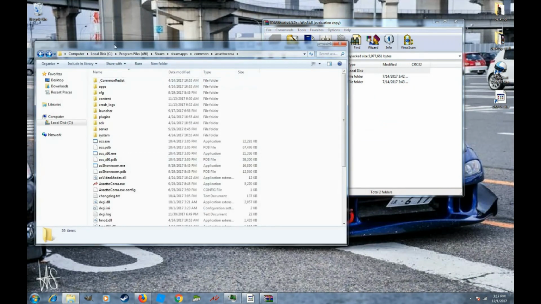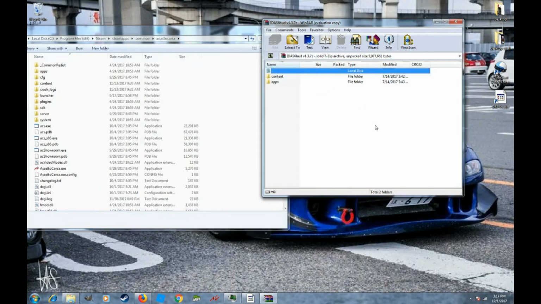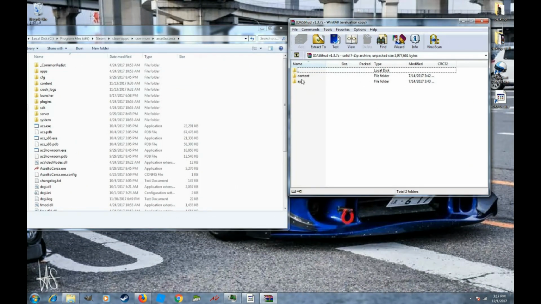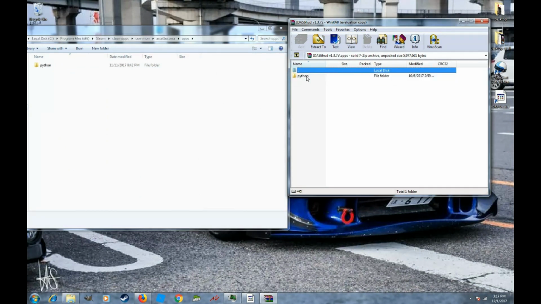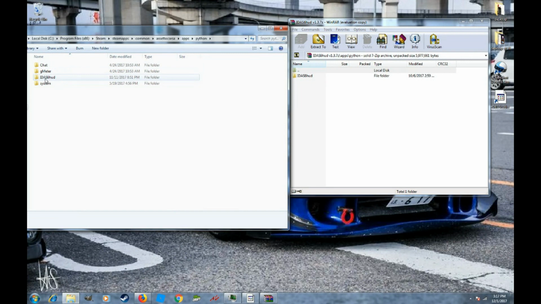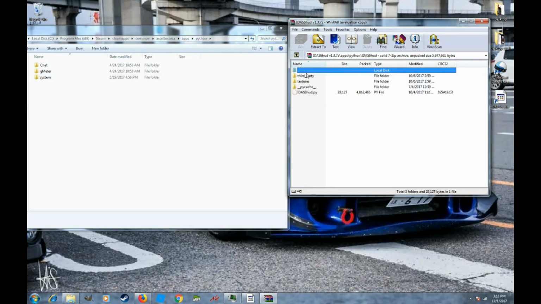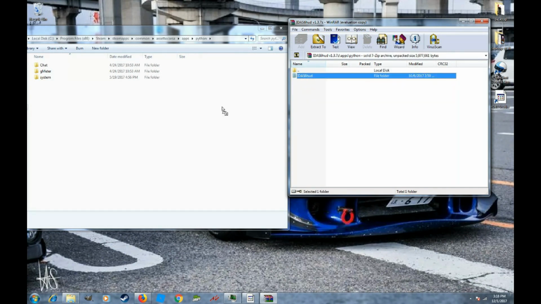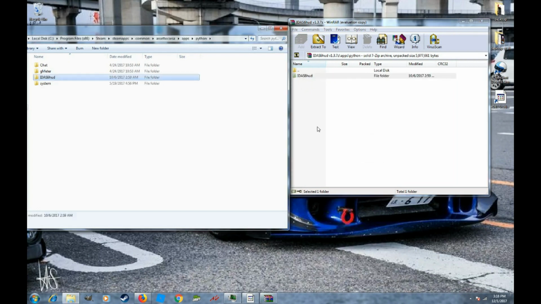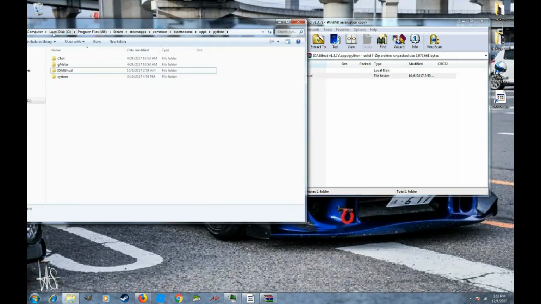Now we're going to go back to here, which is computer, local disk, program files 86, Steam, Steam apps, common, and Assetto Corsa. So on here, it's pretty cool. You see apps, go to apps. Okay, I already have it on here, so I'll just delete this one. Here it is. Take this whole folder and pop it into apps. There you go. That's the first step.